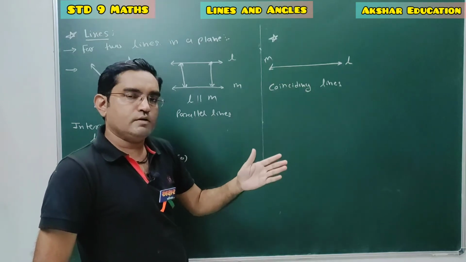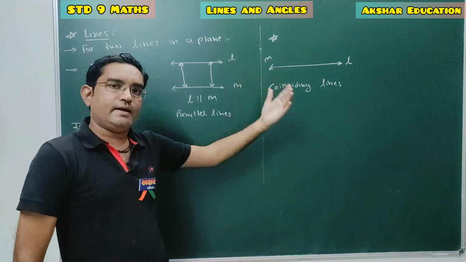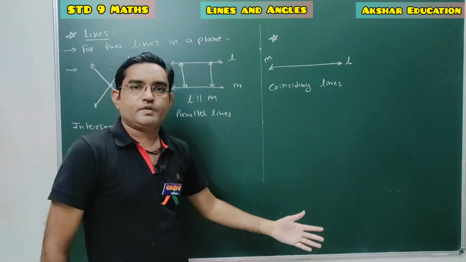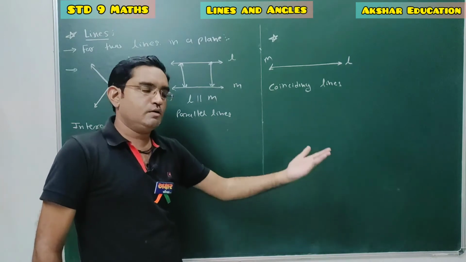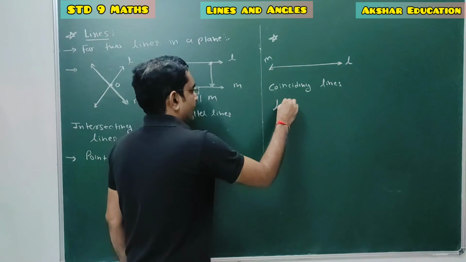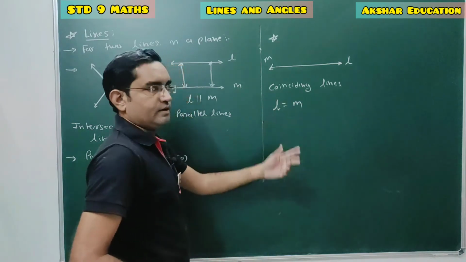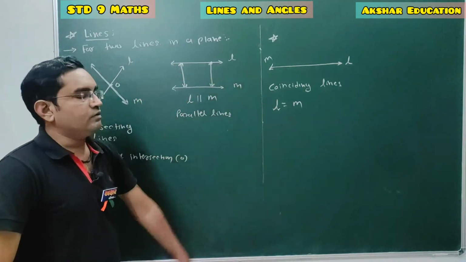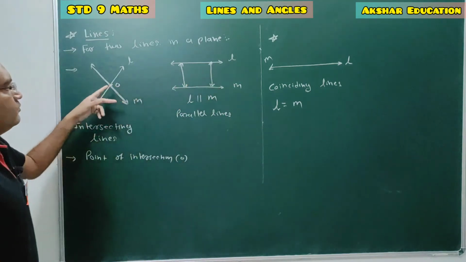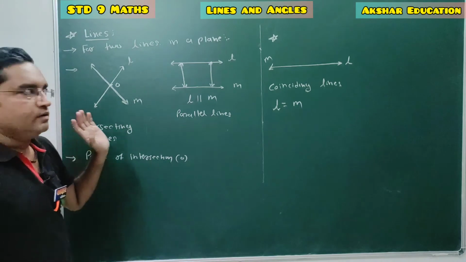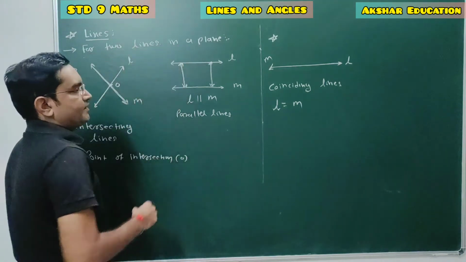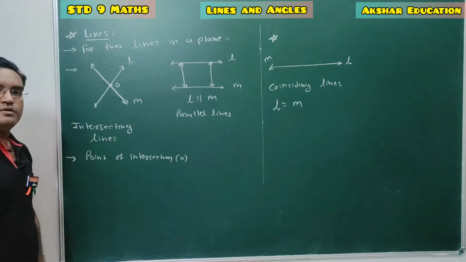Common, that means all the points can be said on line L as well as all the points can be said on line M. सारे पॉइंट आप लाइन L पर भी बोल सकते हो, सारे पॉइंट आप लाइन M पर भी बोल सकते हो. इन शॉर्ट यू कैन ऑल्सो राइट लाइन L इक्वल टू लाइन M. बोथ लाइन्स आर इक्वल. इसको आप लाइन L बोलो या फिर लाइन M बोलो, बोथ आर इक्वल. यहाँ पर आप नहीं बोल सकते. क्लियर? So this is the short introduction regarding two lines in a plane. Again, pause the video and note it down.